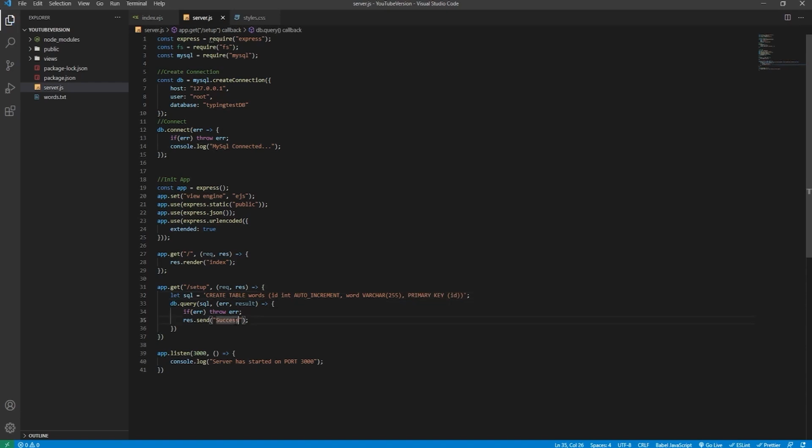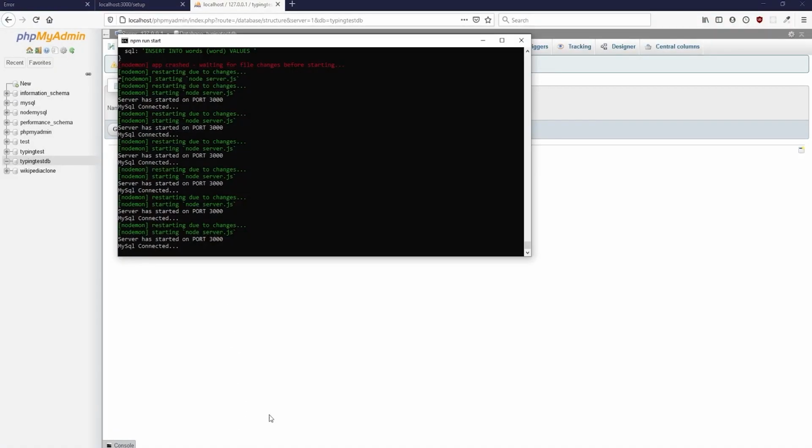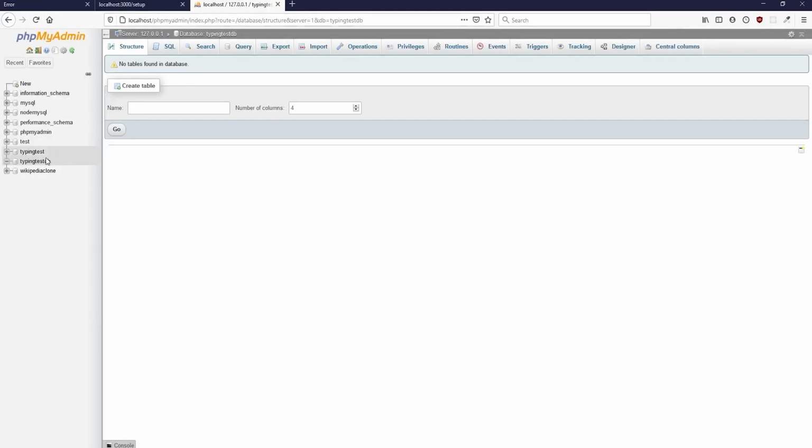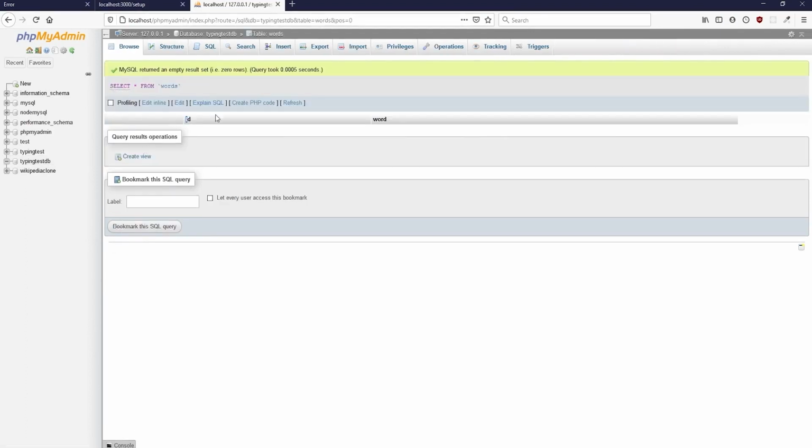Now we'll change the send message. We'll keep the query the same, but change the success message just to distinguish it from the previous query. We'll say created table. Now we go back and see if our server is still running. It is, and we refresh, and it says created table, so we should be able to see that table if we refresh phpMyAdmin. Yep, it has been created, these two columns here.